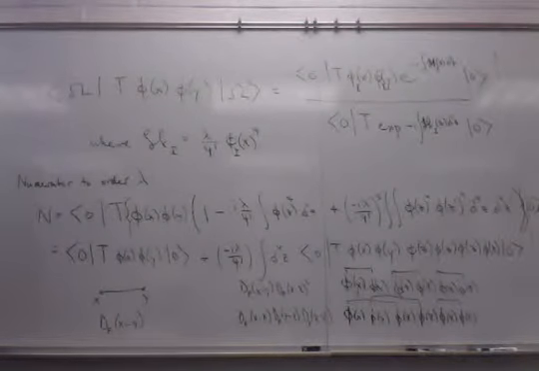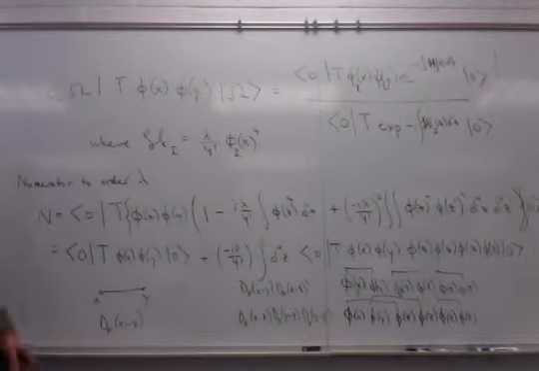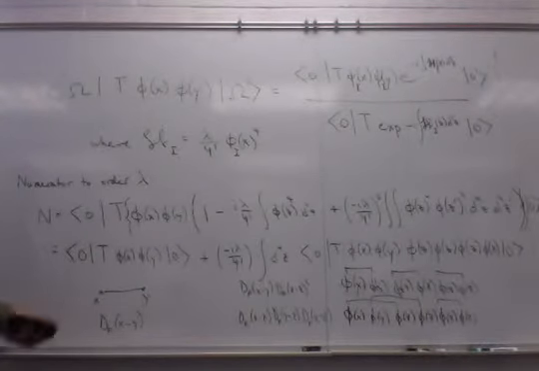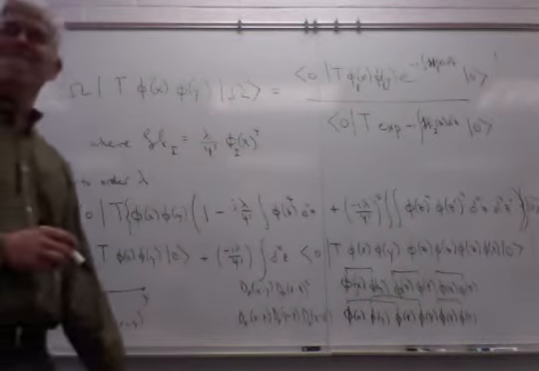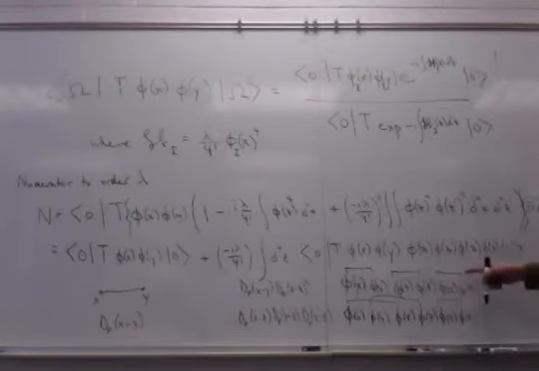So, can we just write that as df of 0? Well, for now I wanted to write it as z minus z just to show you where it came from. But yeah, it's df of 0. The problem is that's a singular object. It's infinite. And we're not quite sure how to deal with it yet.